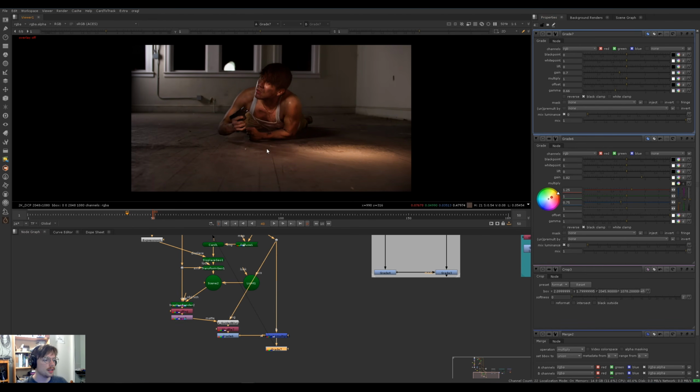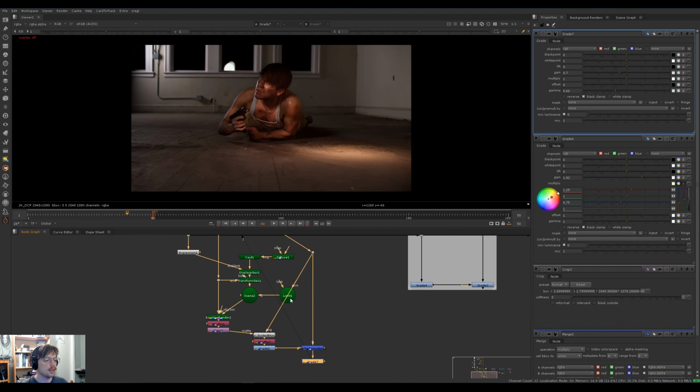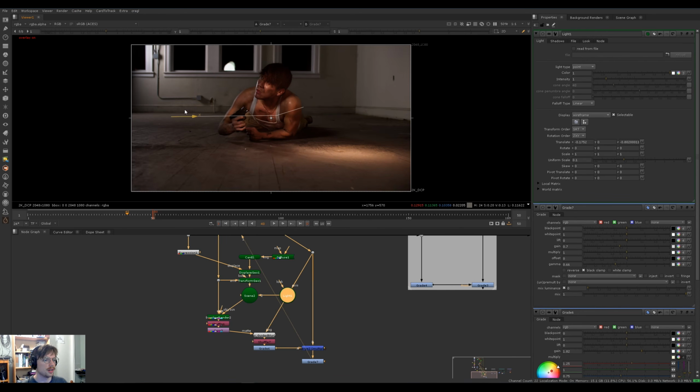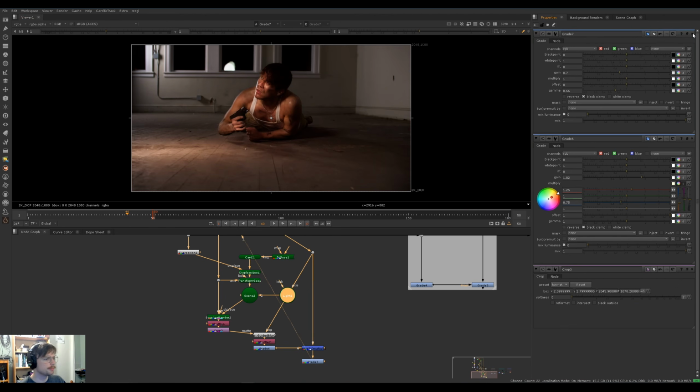There we go. So this is looking much more interesting than what we had before, and you can see it still retains all of that interactivity. So if I move the light over here, we've got some brand new light in the scene. It's all interactive and everything. You can move it up, put it in front. It's all very cool. And of course the light stays tracked in position as it did before.